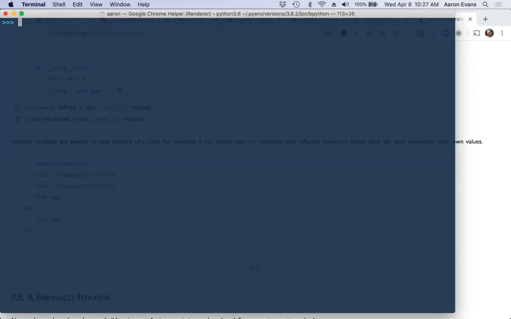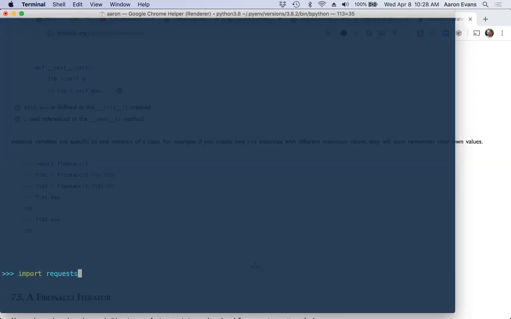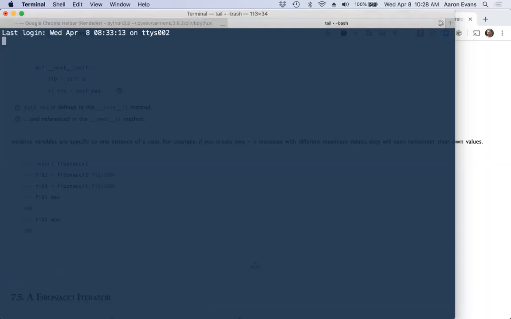What we want to do next is mess around with requests, right? This is supposed to be testing web services, so let's create a web service. Now, import requests. Now, I'll open up another tab so you can see this.